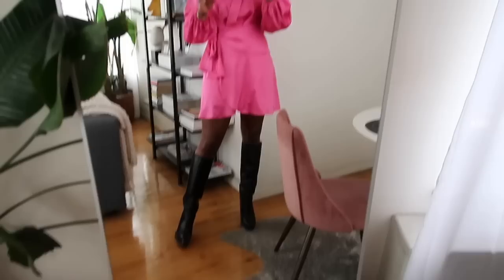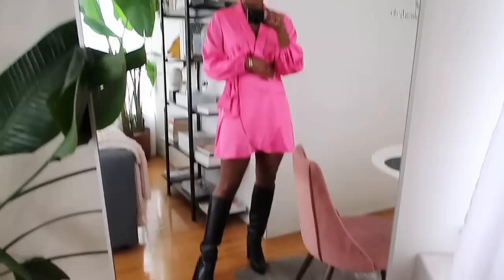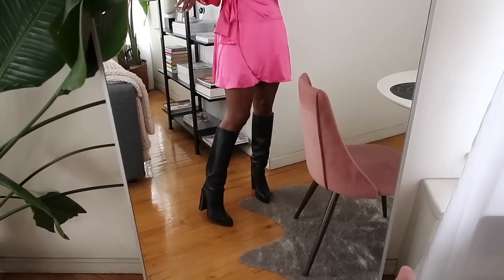All right, let me show you the full dress in the mirror. In case any of you are interested, I'll link it down below. I'm wearing a medium. It's super cute. Y'all know I love pink. So here is the look for the event. I love this dress. It has a little modesty button here, ties at the side, and has a hidden zipper here. I'm wearing a medium, and it is such a beautiful sateen pink. Then I just paired it with a knee-high boot because it is a little cold today. These are old from Jil Sander. That's the look.